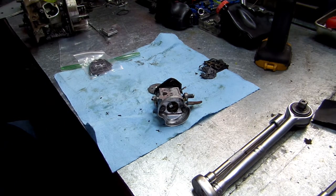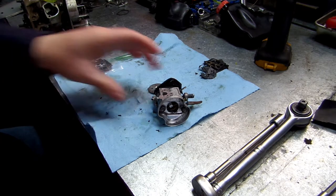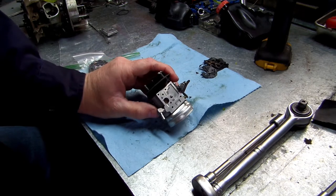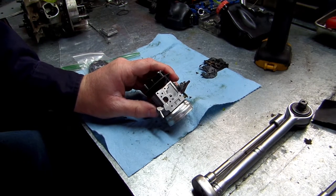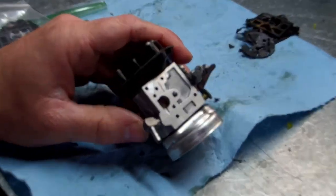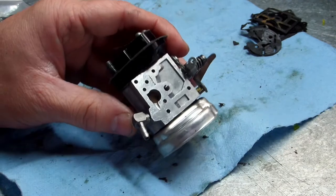We're going to go ahead and pull, I done cleaned it up real good, we're going to go ahead and pull the fuel filter out that's inside the carburetor. Let's see if we can zoom in on this for you. Okay.